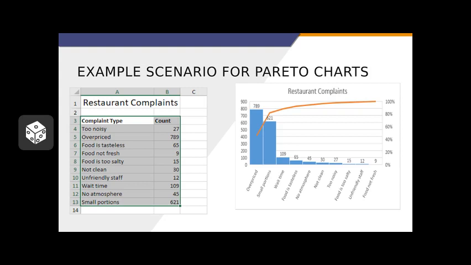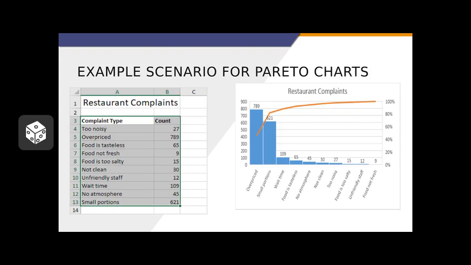If the cumulative line is straight, it is telling us that the contribution from each successive bar after the first is about even. These bars then should be about the same height. This says that no problems stand out as being more bothersome than the rest, which does not help much for problem solving.